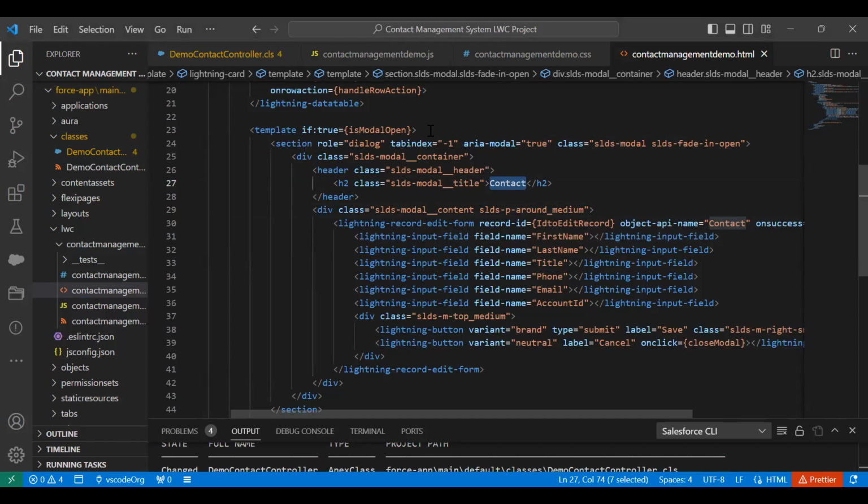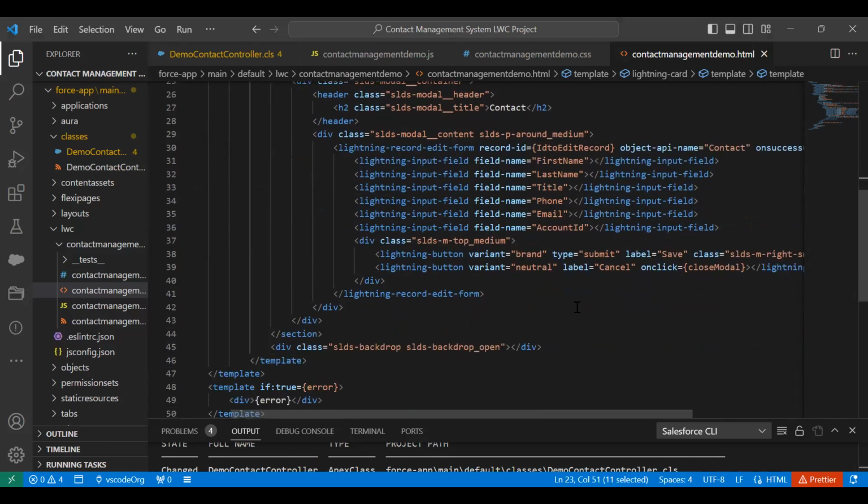So basically you just need to create everything again, because if you also want another header, like create contact rather than just contact, then you also have to do the conditional rendering for this as well, right? So I am not going to do that. Okay, I think now you guys would have understood where and how data flows, what properties we have created, what each property holds, what the modal pop-up boolean does, and how to render different sections based on these kinds of conditions, right?